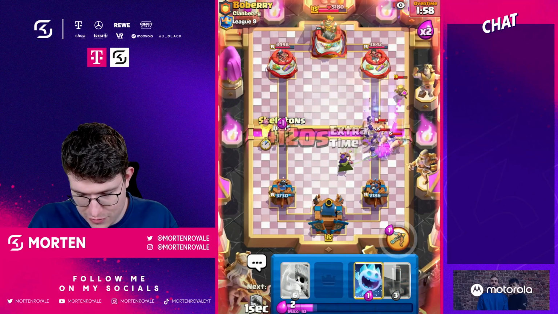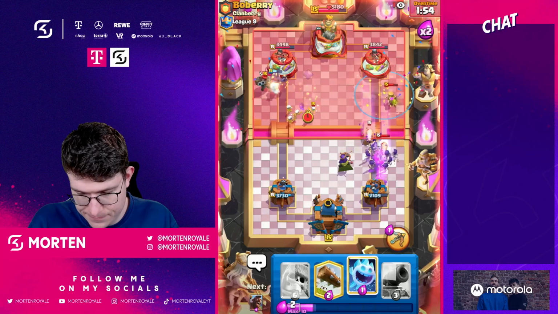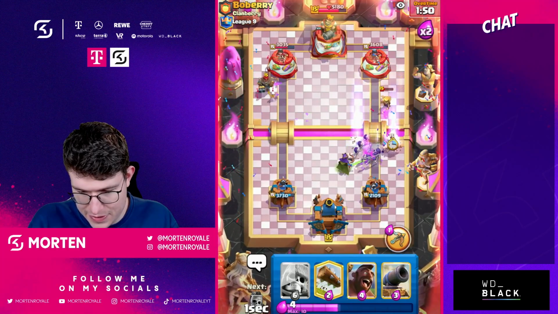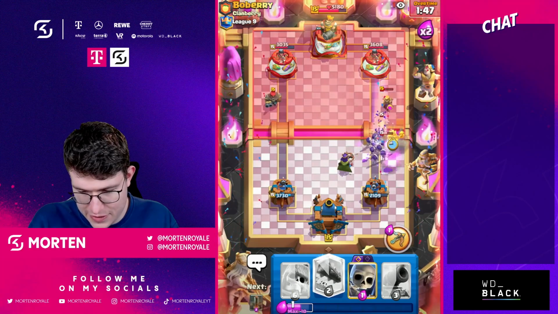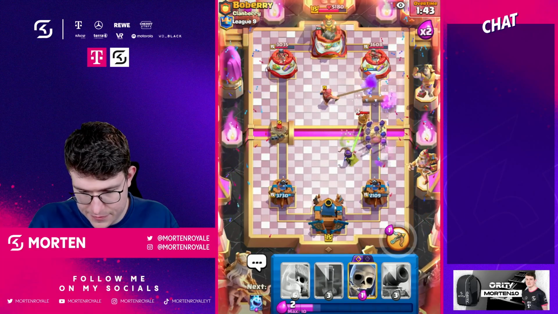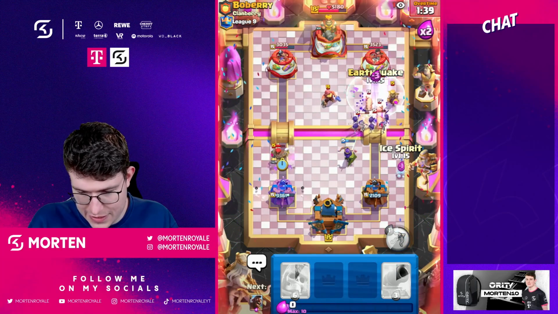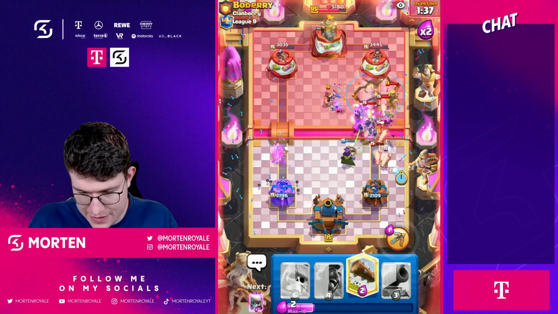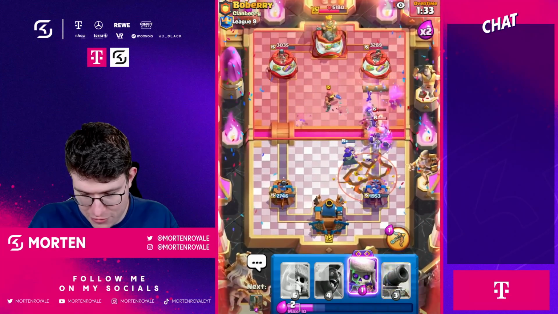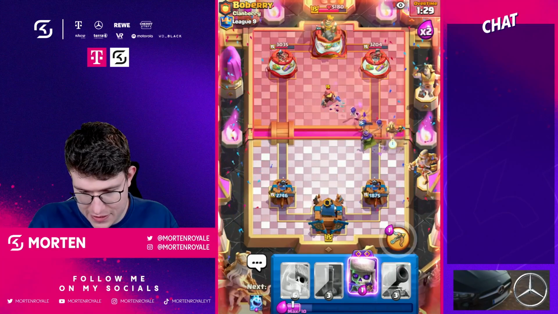So I'm just going to go for Hog Rider there. I'm also going to go for my Earthquake here. Okay, we're building up a big skeleton farm. I'm just going to go for my Hog Rider there in front. Also going to use my log there. Skeletons. Oh, dude, what the heck is happening here? I can't stand this. The thing is, we already got another evolution skeleton set up, which is crazy if you think about that.